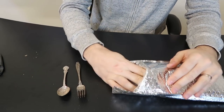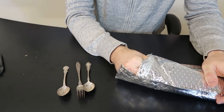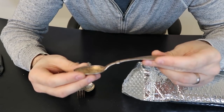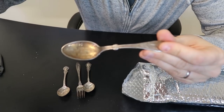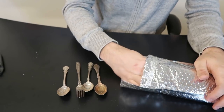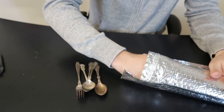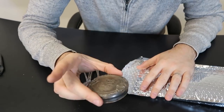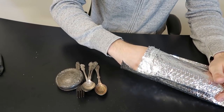Another spoon - are we gonna get $400 worth of spoons? Because I'll be so disappointed. Okay, this one is pretty cool, a little bit better - 830 silver, there is a marking. People collect this kind of spoons, but again I was hoping to get actual silver. I'm not gonna count this as weight of silver. Got another spoon - looks like we're going to get a whole set. The whole silverware cover - I don't even know if I can sell all that stuff, maybe at a coin store or something.